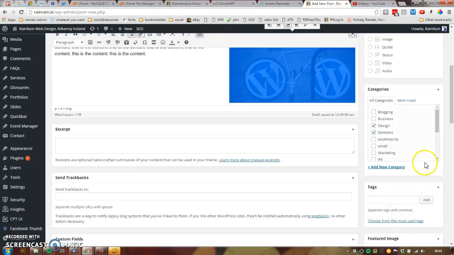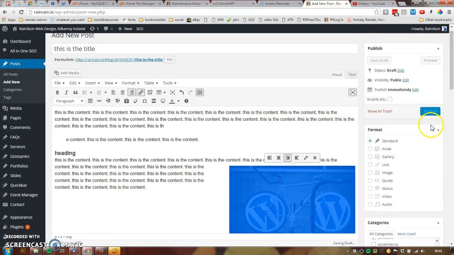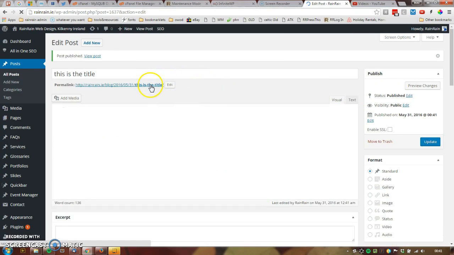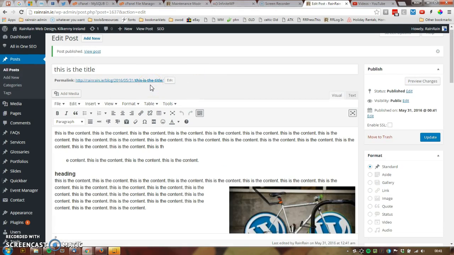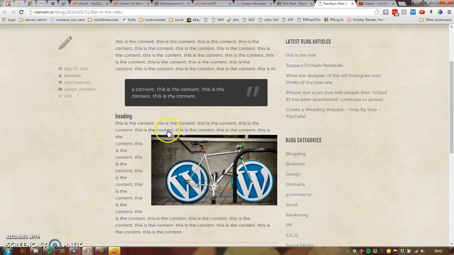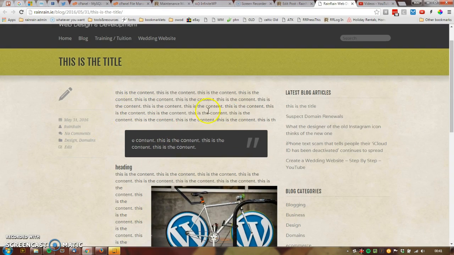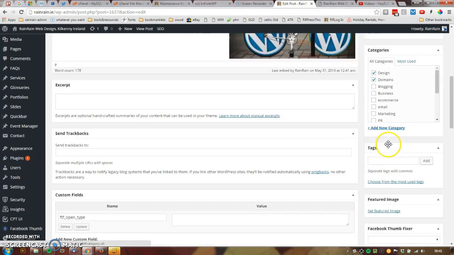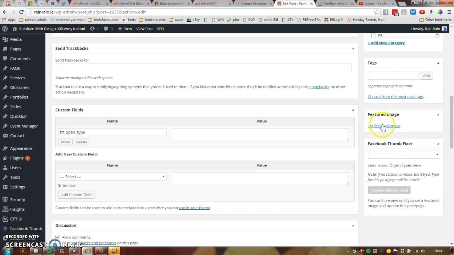And okay, the last thing, I'm just going to save this. I'm going to publish it actually, so it'll publish. And if I click here, I'll open this up in a new tab, and you'll see it looks like this. It's a bit messy, of course, but there's no featured image in it. Most themes will work a lot better if you put a featured image in. So put a featured image in.